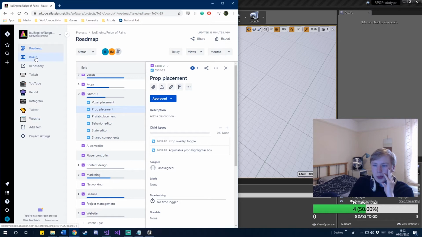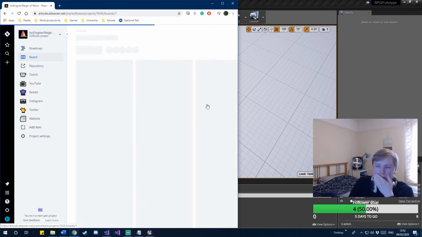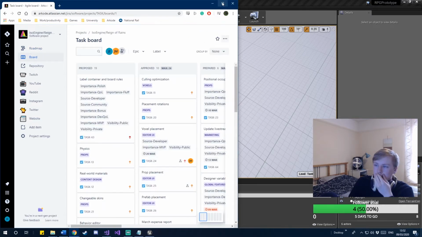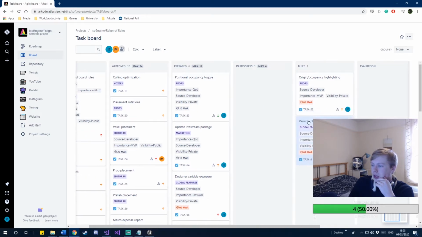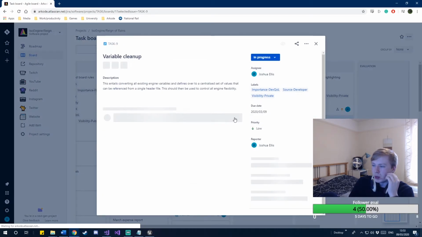So let me go to my board. Variable cleanup is done now. Let me just see if there are any subtasks outstanding. I believe there's that one thing.